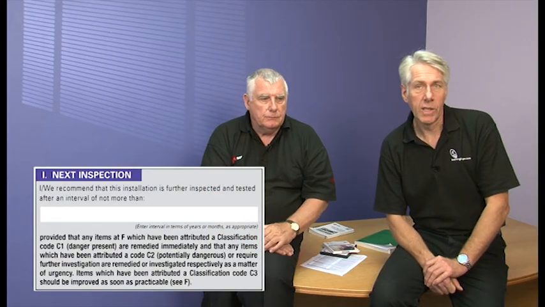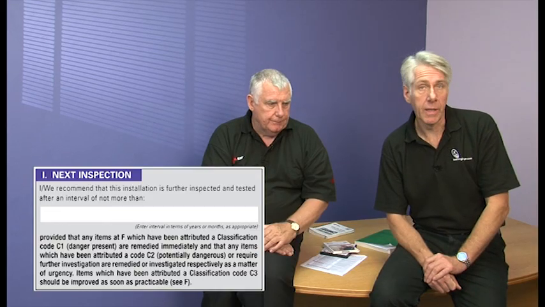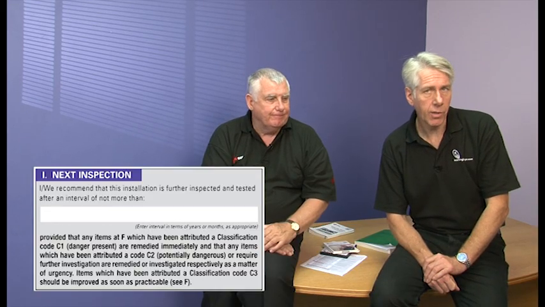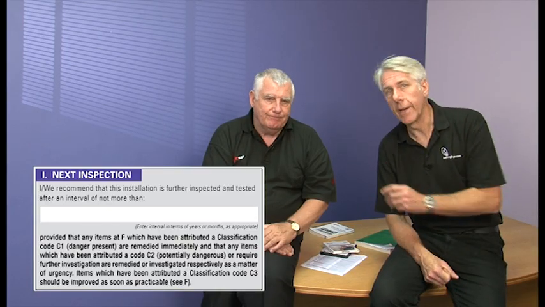The condition of the electrical installation and the number of codes and their severity will have an effect on the decided date of the next inspection. The date of the next inspection is at the discretion of the inspector. For example, in our EICR video, the property has lower insulation resistance values than would be expected for its age. Therefore, Tony set the next inspection to 6 years.